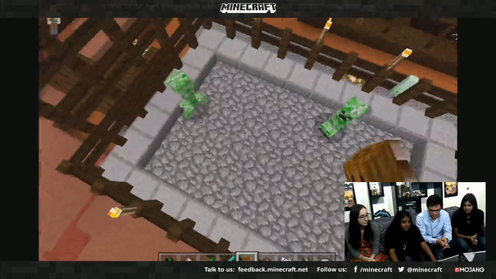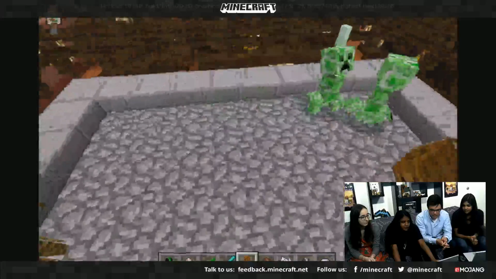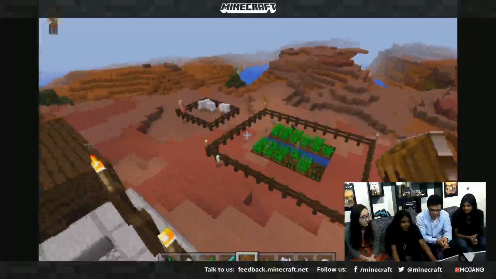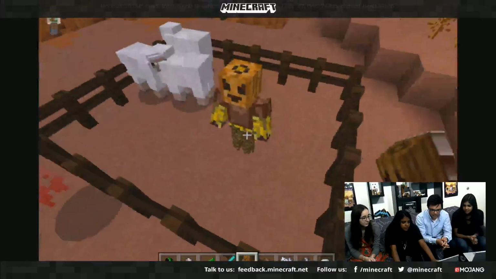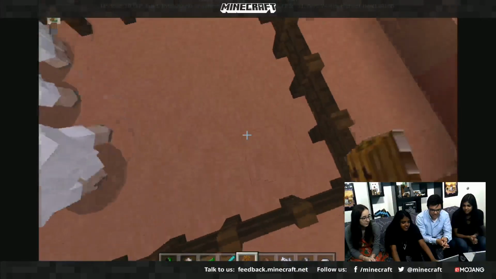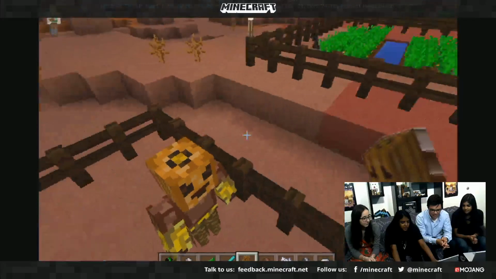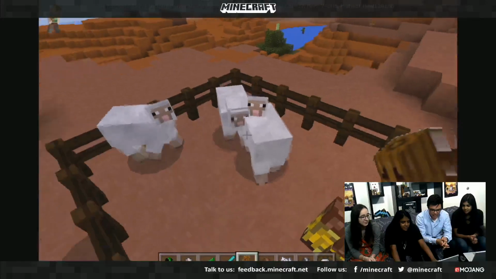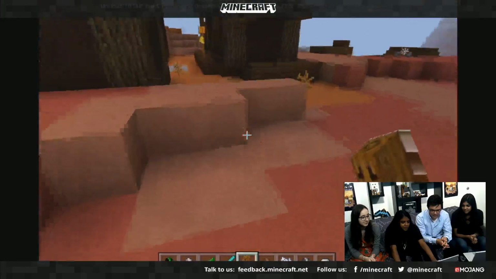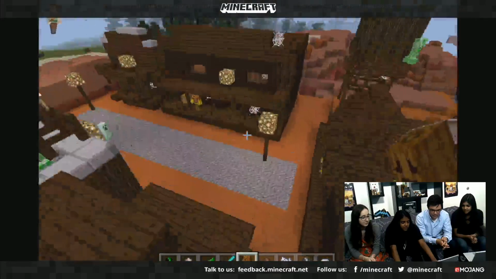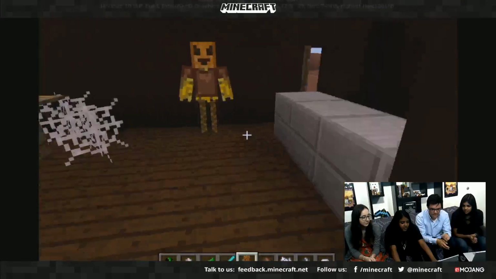And then to continue with the demo, if we place a scarecrow here, the creeper will run away, which is fun. And then the sheep run away from it too. It'll just stay away, but it doesn't speed up or anything. When it gets close, it runs away. Also, because it was based off the armor stand when I created the scarecrow, you can actually decorate it and have it in your house and stuff.